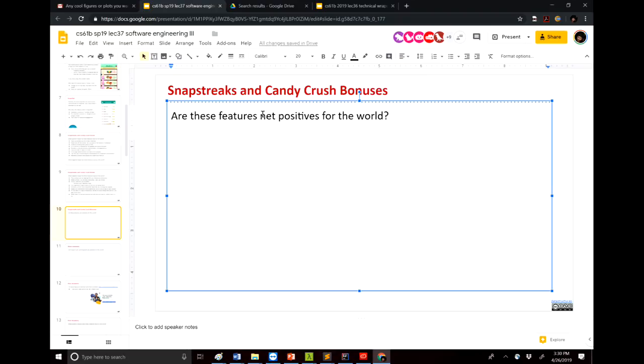Okay. Last question. Do you feel like they're a net positive, though? So we saw there's positives and negatives. So some opinions. Does it feel like these streaks are good or bad for the world? Well, let's do a show of hands. Who thinks that they're good overall, like they do a net positive thing for the world? Okay, who's neutral? You don't really have a strong opinion. And who thinks it's bad overall? Okay. So we lean bad.